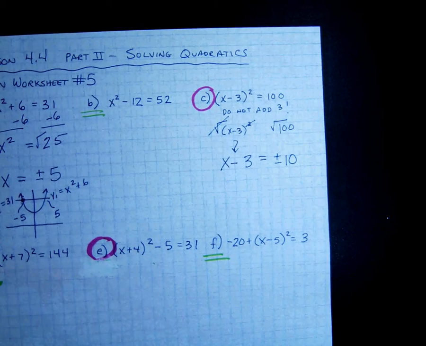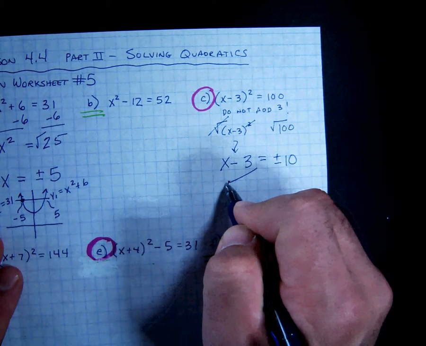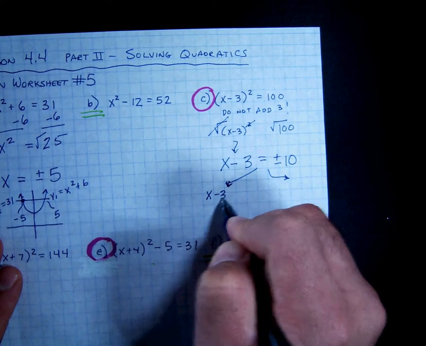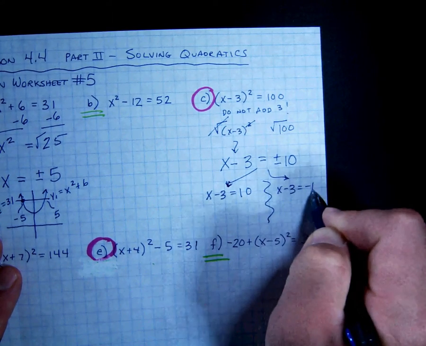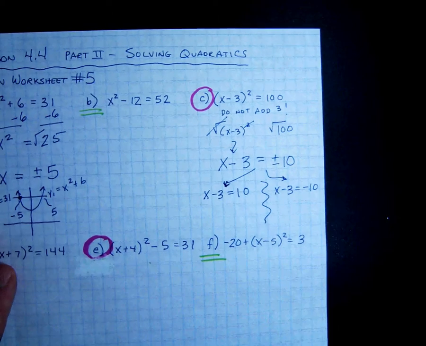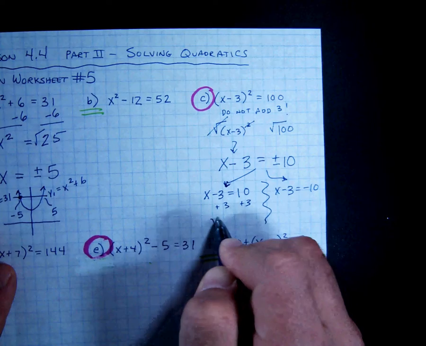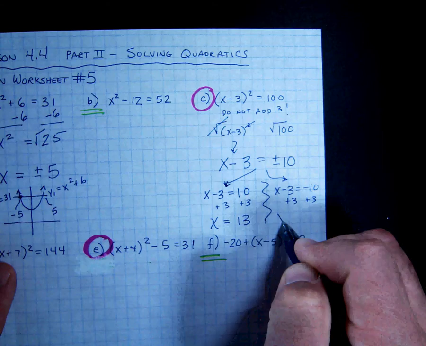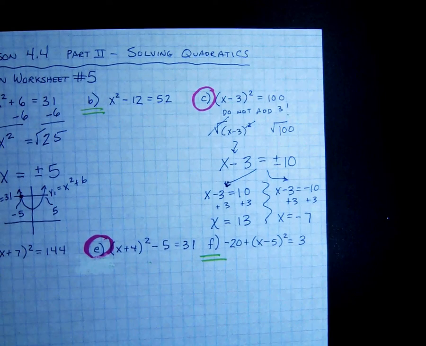And we're not quite done. We have x minus 3 equaling positive or negative 10. And here's where we go to that split screen that we talked about earlier in the year. Where you either let x minus 3 equal positive 10, or you let x minus 3 equal negative 10. You're going to solve for both answers. In either case, we add 3 to both sides, and x either equals 13, or x equals negative 7. So those are the two answers that work in that original equation.